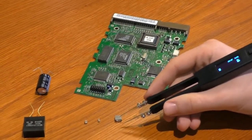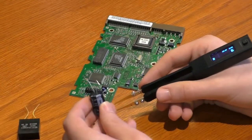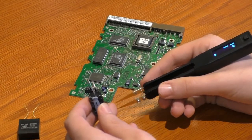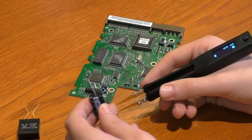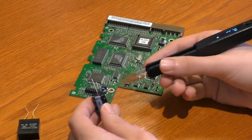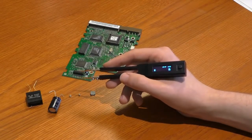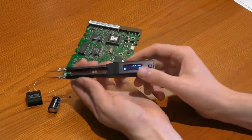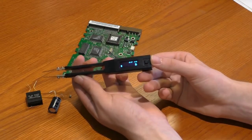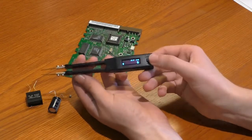Next, we will be measuring a large value capacitor. This one here is 1000 microfarad. Usually, for higher value capacitors, it is advisable to switch to manual C mode, meaning that the unit will know we are trying to measure capacitance. This can be done in 2 ways. First, you can do it via quick controls. The joystick is actually a 4-directional controller, and by pushing it sideways, you can change measurement mode, frequency, and test signal level.